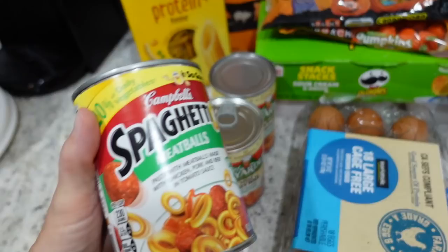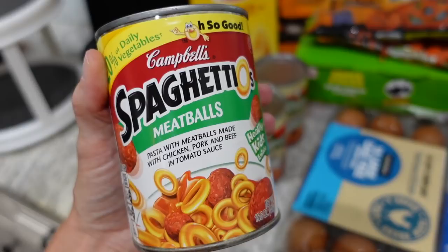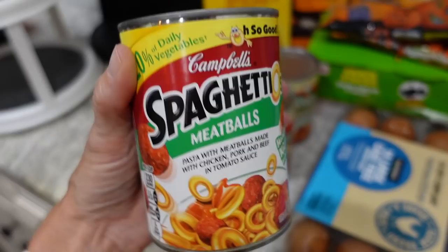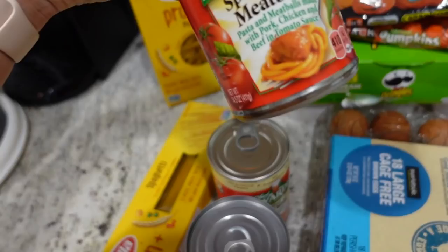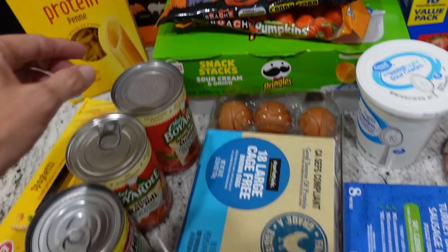And then this was a random purchase. My kids have never really tried these before. And so I got several of these to just have in case that they like them and we're cooking something and then they end up trying it and not liking it. We could have something quick to make them with some veggies or something. So spaghetti and meatballs. Not sure if they're gonna like them or not, but we'll try it. Some ravioli, and then I don't think I meant to get two of the, I got spaghetti and meatballs. I don't think I meant to get this one, but we have those just in case the kids end up liking them. Some eggs. I saw these when I was walking through Walmart too.